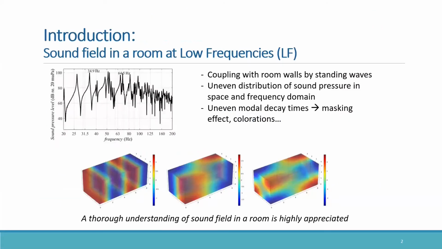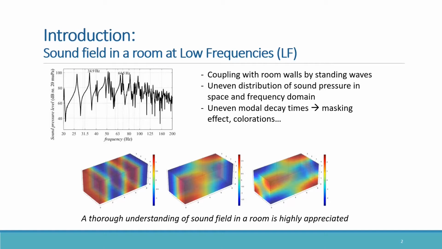As you already know, at low frequencies, the sound is coupled with room walls by the standing wave phenomenon. This will create an uneven distribution of sound pressure in space and also frequency domain. Furthermore, we will also have an uneven modal decay times distribution, and this in turn will create masking effects and colorations on the resulting sounds, which will highly affect the listening experience.